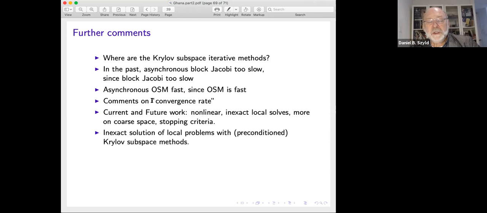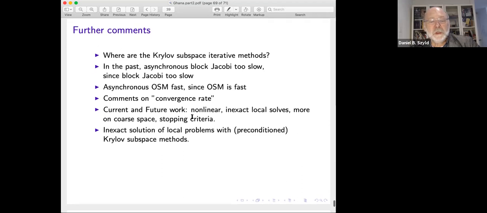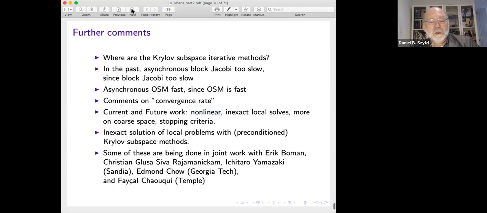I should mention that there is one paper from 2015 by Chaim Avron and others in the Journal of the ACM that, for positive definite matrices, shows some convergence factor. There's a lot of work to be done. I have a paper coming out on linear problems. Most of this work is with several collaborators. Faisal Shawki is my current postdoc. He's from Morocco.